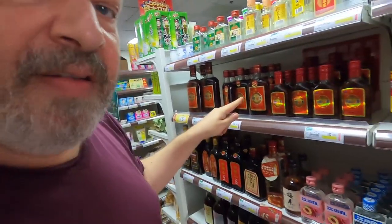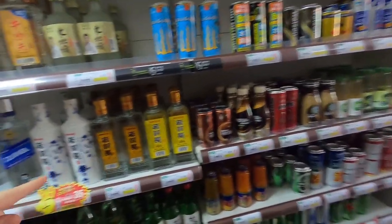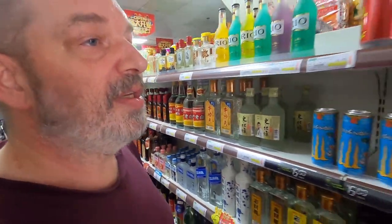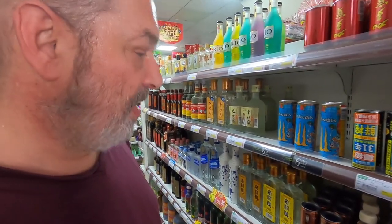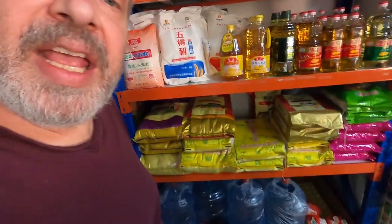And then whiskey, various types of whiskey, baijiu of various qualities. The price can range quite a bit based on the quality. So from very, I guess that's the same everywhere though. And then here you've got just some coffee, some beer, kind of typical. And then, yeah, we don't want to interrupt the biz of the shop, but we'll try to show you a little bit in the front as well. So here, the sort of staple cooking stuff, cooking oil and rice and eggs.